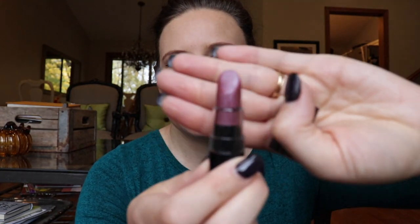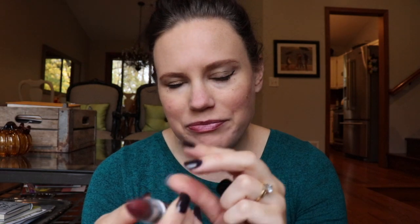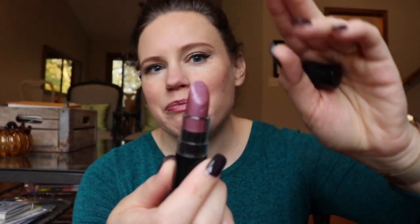The lipstick I've been loving this month is from Young Living. It is called, is it Uptown Girl? Uptown Girl. I'm wearing it right now, and I just think it's a really good fall color, not too dramatic. I have super chapped lips. I love a dramatic lip, but I can't really pull it off unless my lips aren't chapped, which they always are, so I'm loving this.